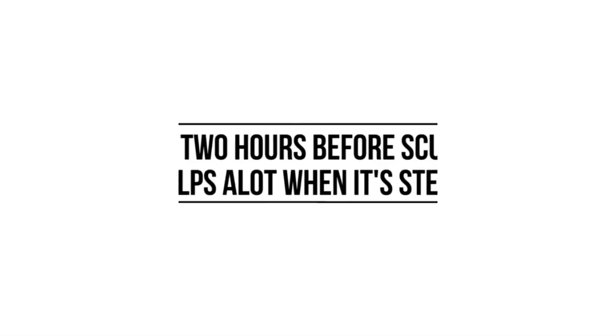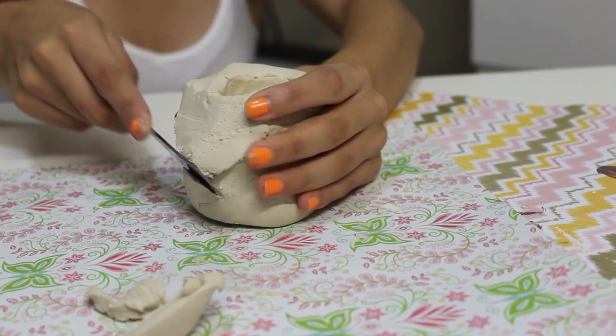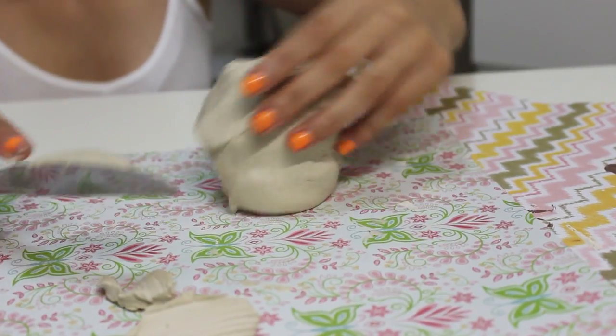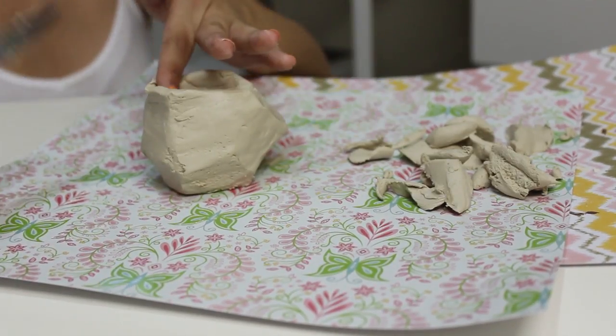Wait a few minutes for the clay to harden a bit. I promise it'll make your life easier when sculpting. I found it very helpful to look at pictures of a geometric candle as reference. Cutting at weird angles can get pretty confusing, guys. Believe me on that one. Don't worry about any imperfections. You'll be able to work on those once it's fully dry.